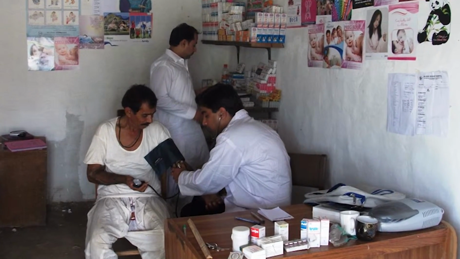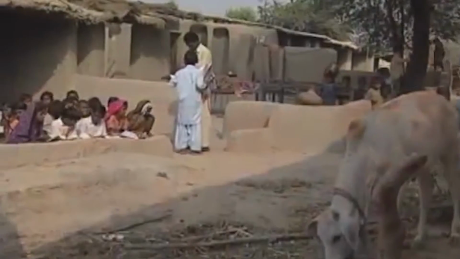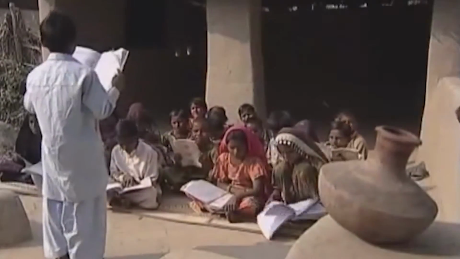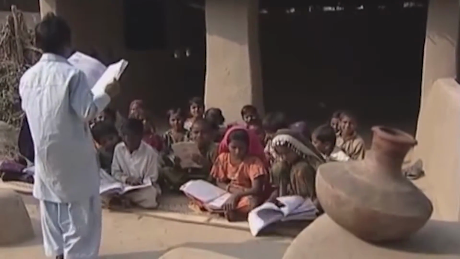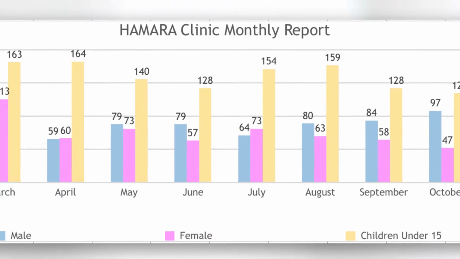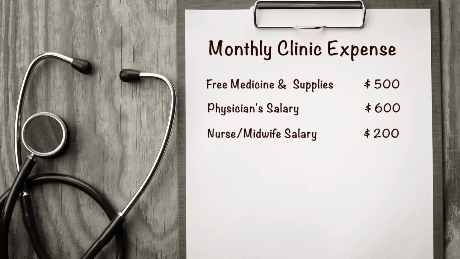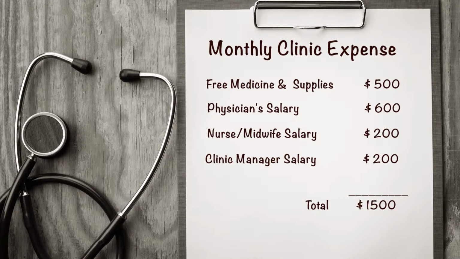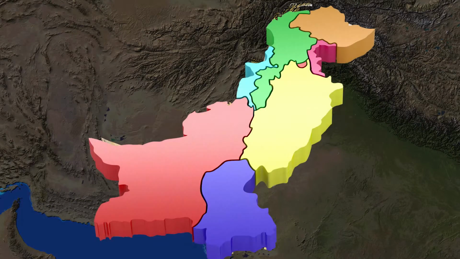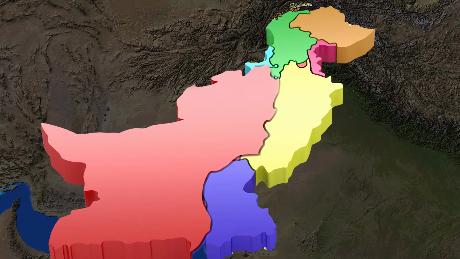The prime example of such operating model is the single Hamara Clinic operating in Rashidabad, Sindh. The clinic is operated in partnership with the Rashid Memorial Welfare Organization, also known as the RMWO. In 2015, the clinic provided services to over 3,600 patients with an allocated budget of $1,500 a month, which includes dispensing free medication and a visit with a primary health care physician at a cost of less than $5 per patient. The partnership with RMWO will expand their new site to Quetta, Balochistan, where a Hamara Clinic site is being developed as a part of their expansion plans.